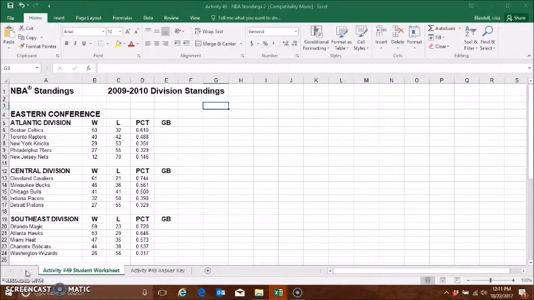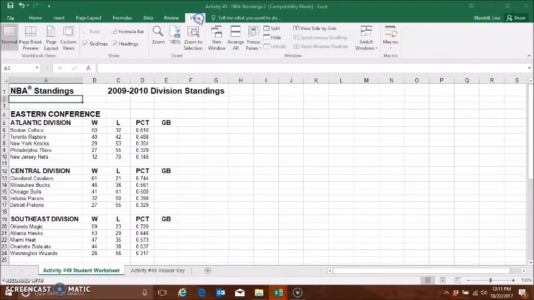Okay, then once you have pulled out activity 30, we're going to click over. It asks you to delete row 1, and then click over to A2. So we're going to be right underneath where it says NBA standings. If we're clicked in that cell, we want to go to View, which is the tab at the top there, and this is a really helpful thing.